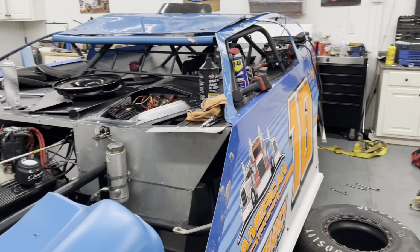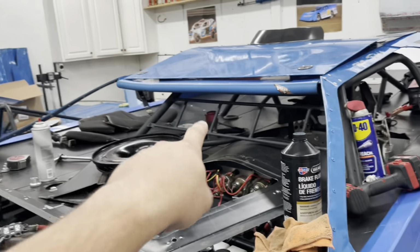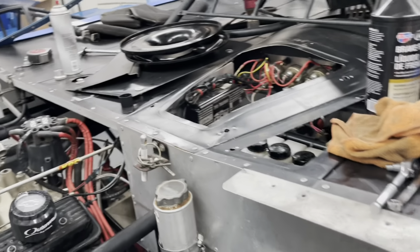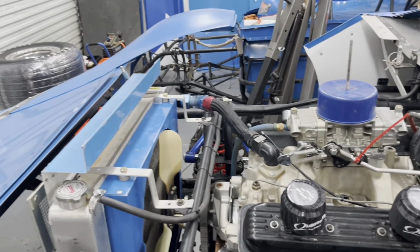Officially race day now. We were thrashing pretty hard yesterday, bleeding brakes, almost swapping master cylinders, have a new right rear caliper. I think hopefully we'll be good tonight.